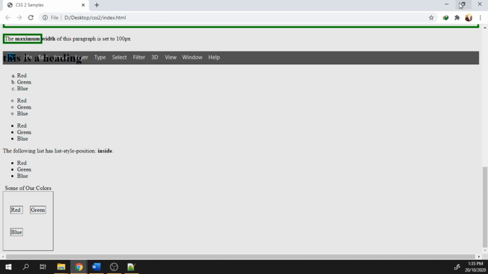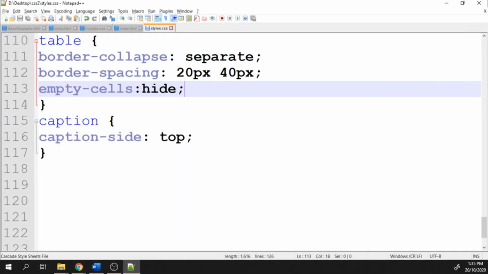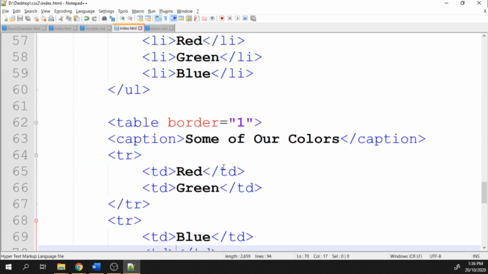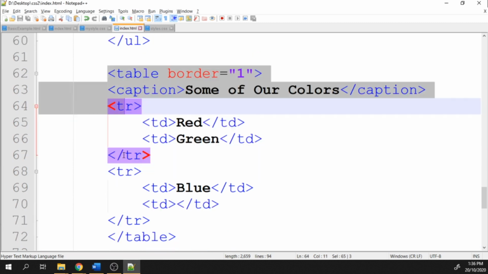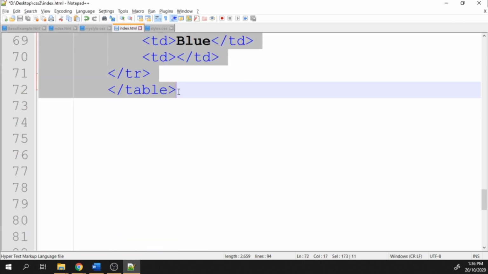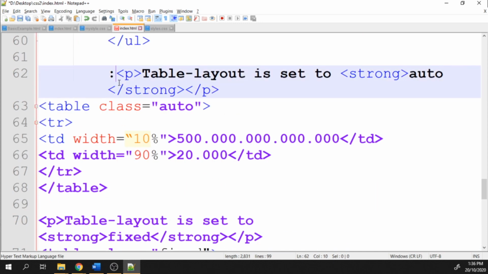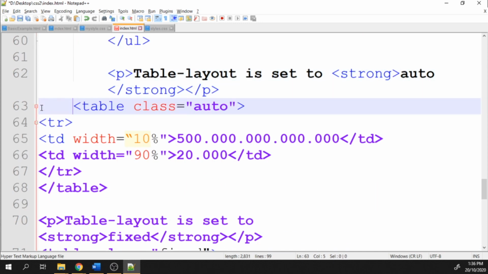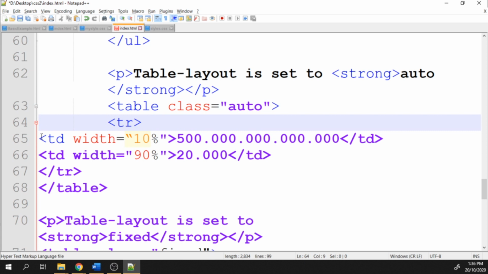Next, we have the table layout property, which can be auto or fixed. Okay, so let's edit table. Set our goal to class.